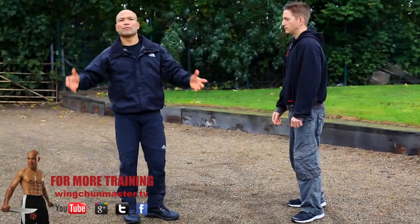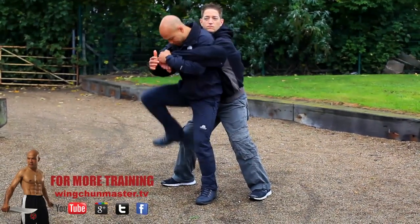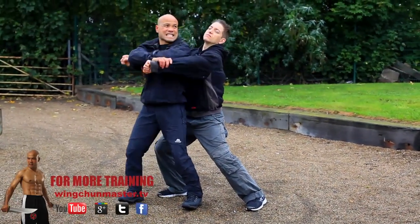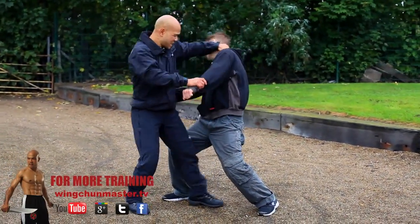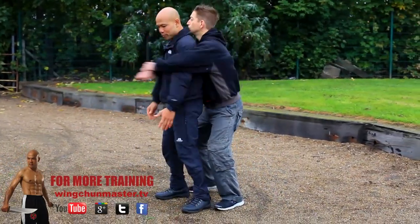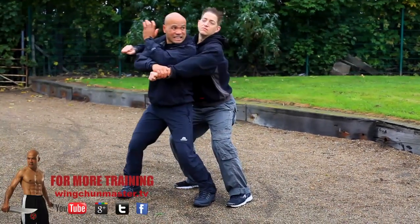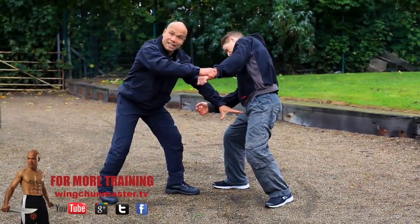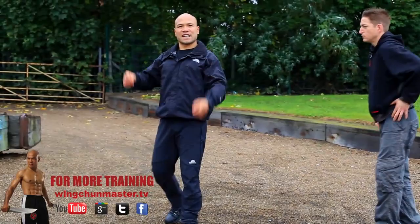The second basic self-defense: sometimes someone grabs you from behind like this. What you want to do is drop the hand, smack on his leg — make sure you bust his toes up, break it — then head back to his face, open hand, elbow straight to his jaw. Smack on his stomach or to his groin. So that move again: smack on his leg, kick him out, head back to the face, elbow to the face, grab over and smack his groin.